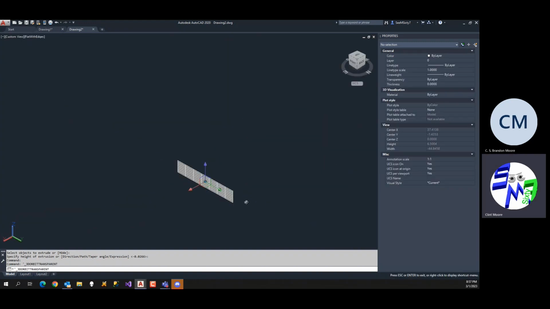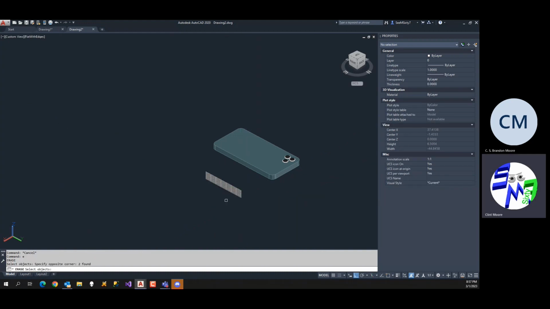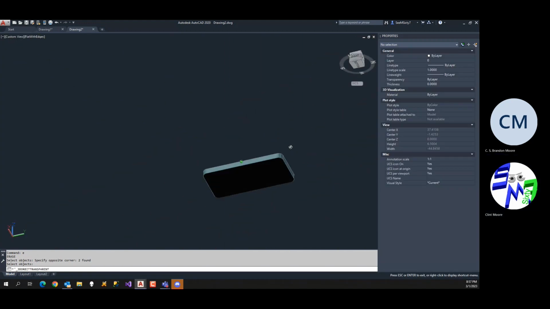That surface is not really that useful. I don't really like using surfaces; I always like to use solids. Surfaces can tend to be a little more complex and tedious, but you can draw a whole bunch of little surfaces, connect them all together and have a 3D object as well. But as far as 3D printing and things like that, solids are much cleaner and much more efficient. So there you go.